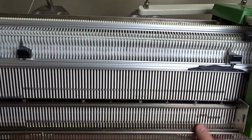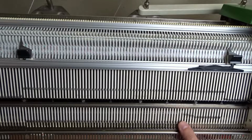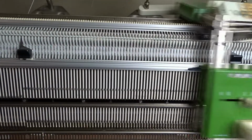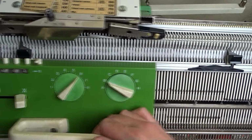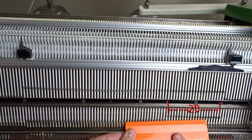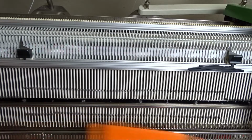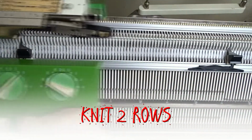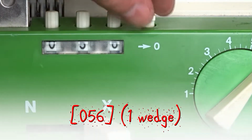Now start raising the pushers in groups of 5 and knit 2 rows. When you have 20 pushers in working position on the right side, raise all pushers in working position and knit 2 rows to finish the first wedge. You have to knit 6 wedges to make the hat.